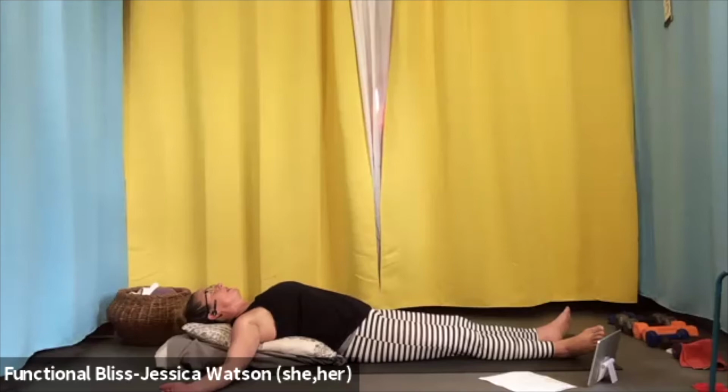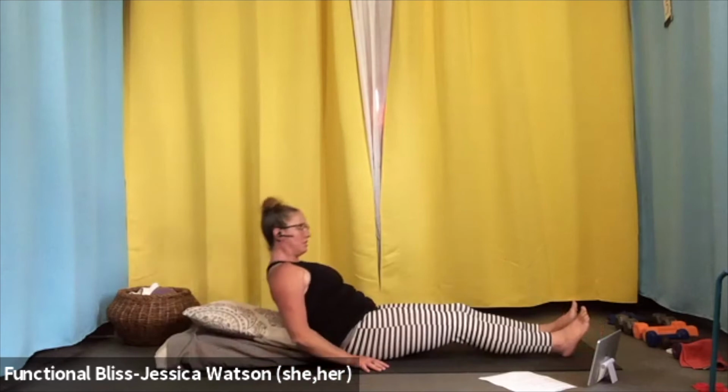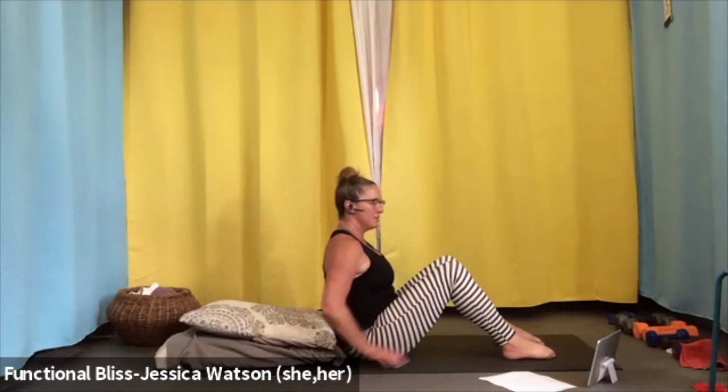Take one more breath. And then when you're ready, slowly start to bring your arms in so that you can prop yourself up on your elbows. Sit yourself up nice and slow. And then as you come up to that seated position, bend your knees and just catch hold of your knees.